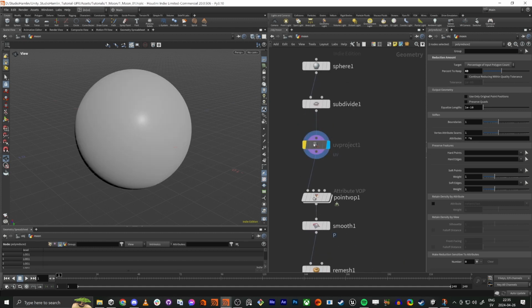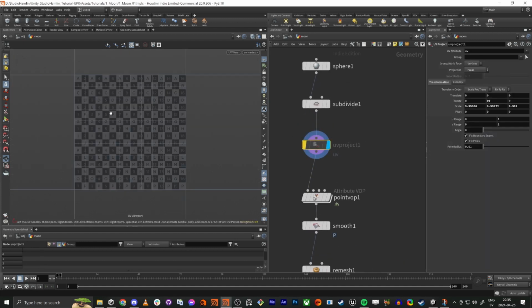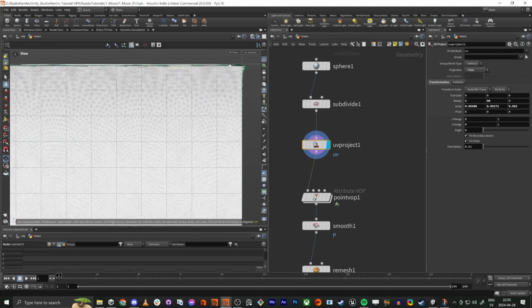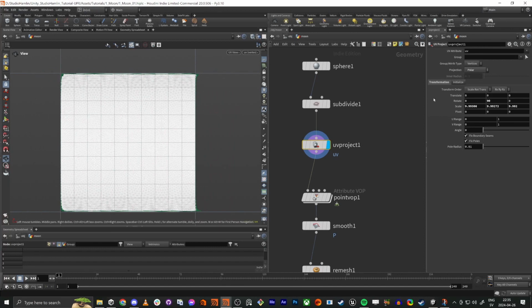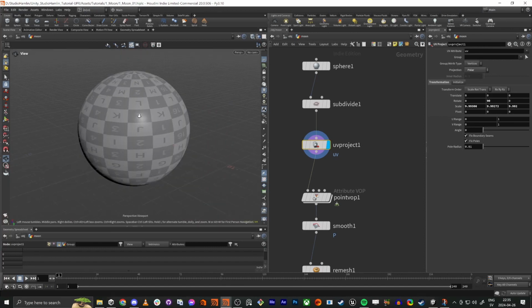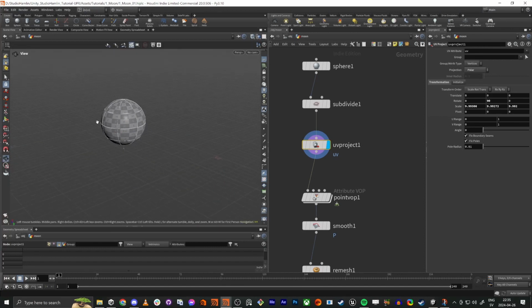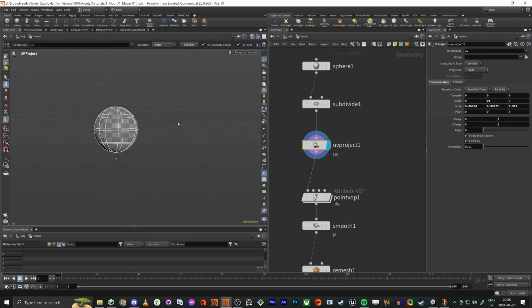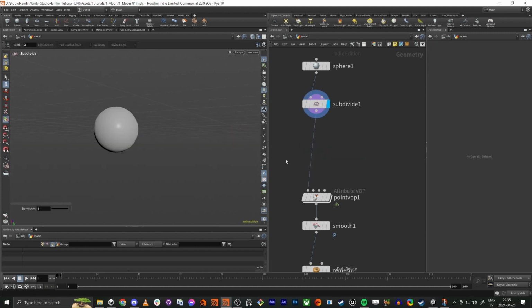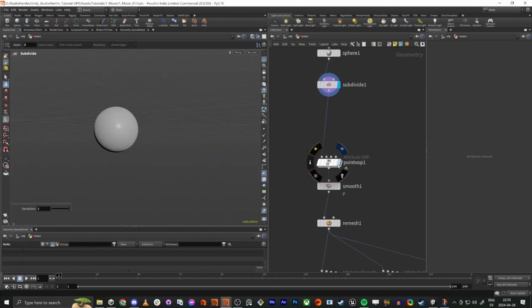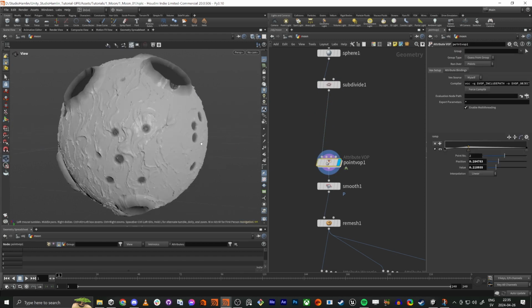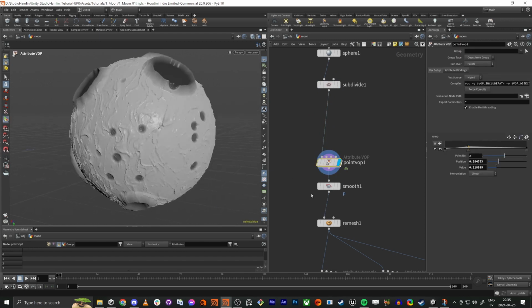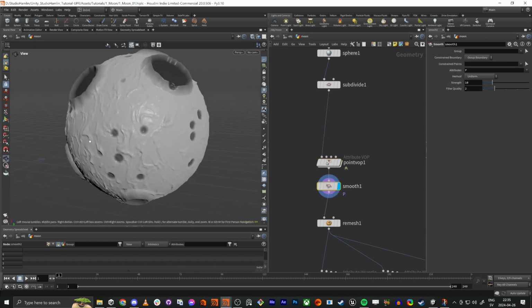So in the beginning, I put this one here, and here you see it's UV mapped. So it's like polar around here. But I'm actually not going to put it here. I'm going to do it later. So we have here, we do the details on this one, right? And we do a smoothing to make it a little bit more soft.